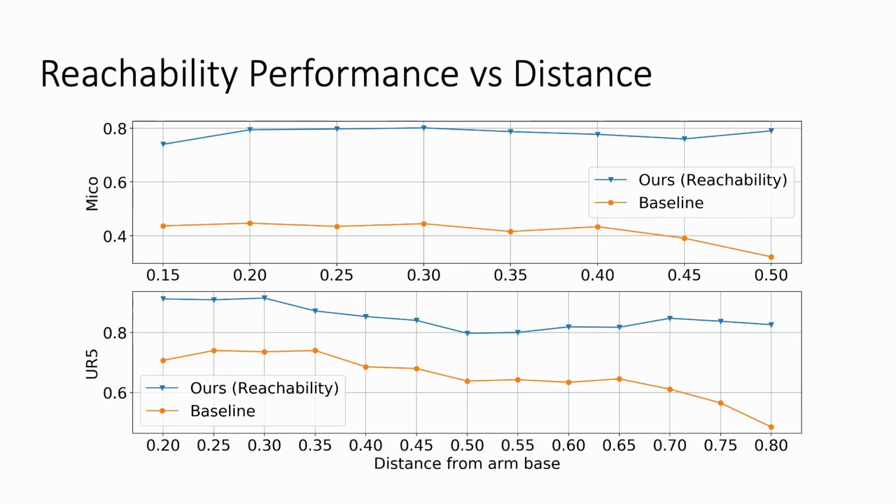We further investigate the importance of reachability by varying the distance of the trajectory to the arm base using linear motion. The x-axis is the distance and the y-axis is the success rate. As shown in the plot, reachability plays a more important role when the object is extremely close and far from the robot arm. Those areas are where the workspace is most restricted, and being reachability aware is able to alleviate the performance drop.